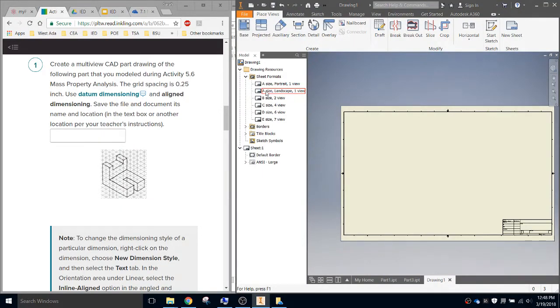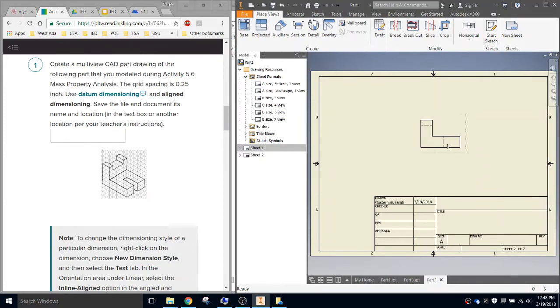A just means that it's an 8.5 by 11. So you could choose A portrait, but landscape lends itself better to a multi-view drawing. So choose A size landscape, and it says select component. We're going to go ahead and hit OK for that. And it puts it into a drawing title block and drawing page that is more appropriately sized. All right, it decided for me which part to put in, and I am happy with that. That's the part that I want to put in.